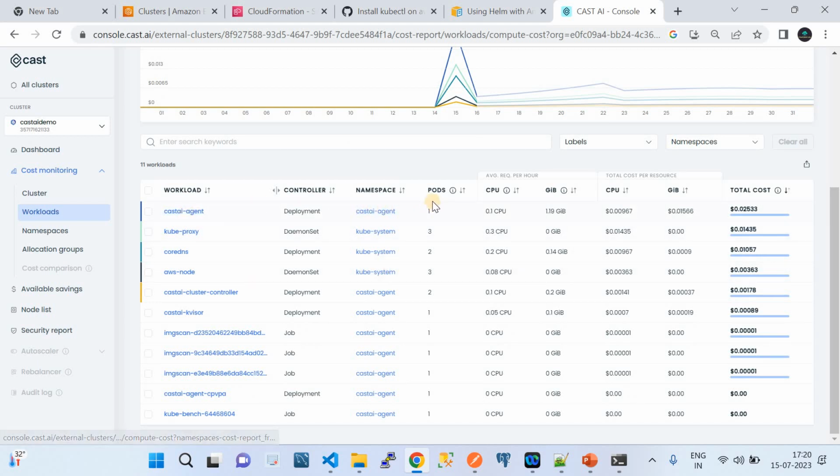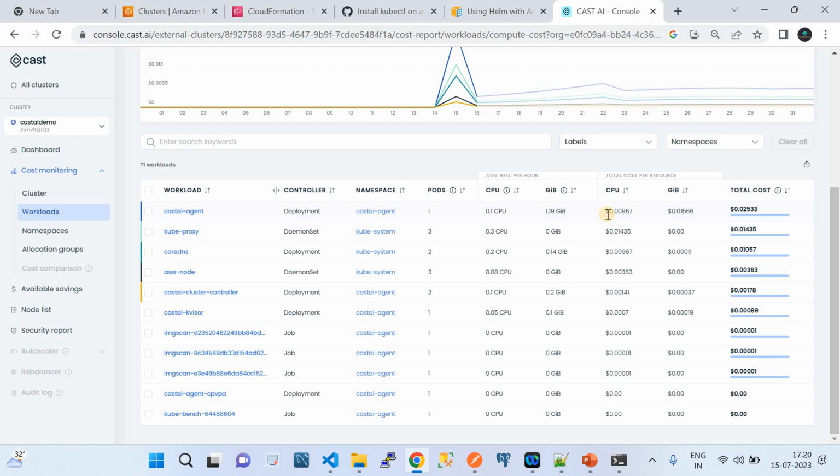If I go down, you will see the workload level, that is Cast AI. Currently the number of pods is 1, and then the total cost that it is consuming is something like this. You can visualize which pod is eating how many dollars. Not only that, it also tells you how much CPU it is using and how many gigabytes of memory it is using.